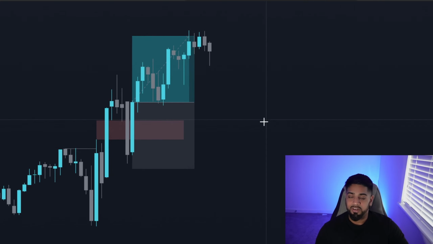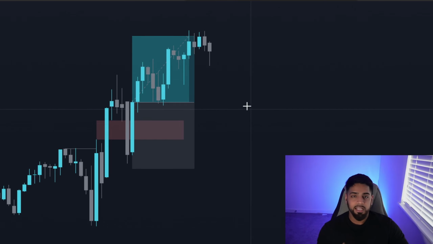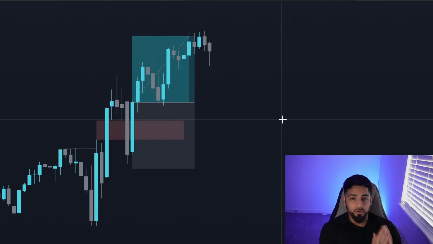Step one, identify the trend. Step two, wait for a break of structure. Step three, wait for price to come into your fair value gap, give you a sign of rejection, enter that trade. Once you do that, it is all said and done. You follow the plan and every single trade is going to be in line with the exact same strategy. That means over the long-term horizon, you're going to have more winning trades than you will losing trades because this strategy has a positive win rate.